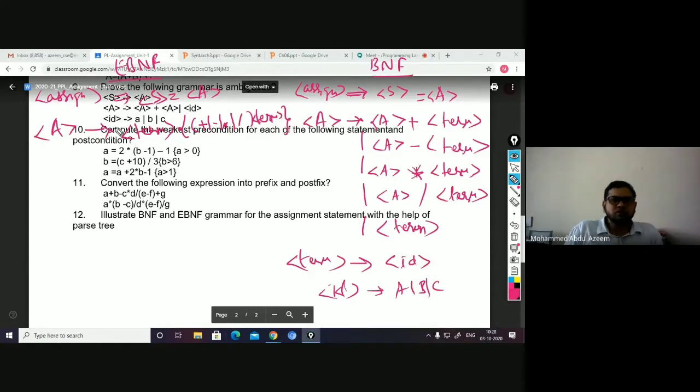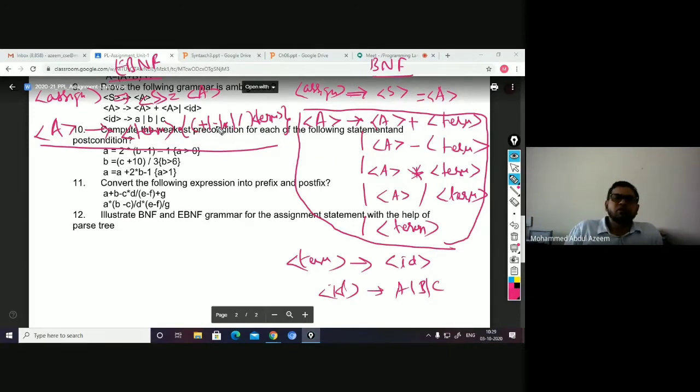Then I have closed this. So I have written all these 4 or 5 statements, right? How many statements do I have? 1, 2, 3, 4, 5. 5 statements I have combined into a single statement. A defines to be term. Within braces, I said plus or minus or into or divide. Okay. Then I said term.